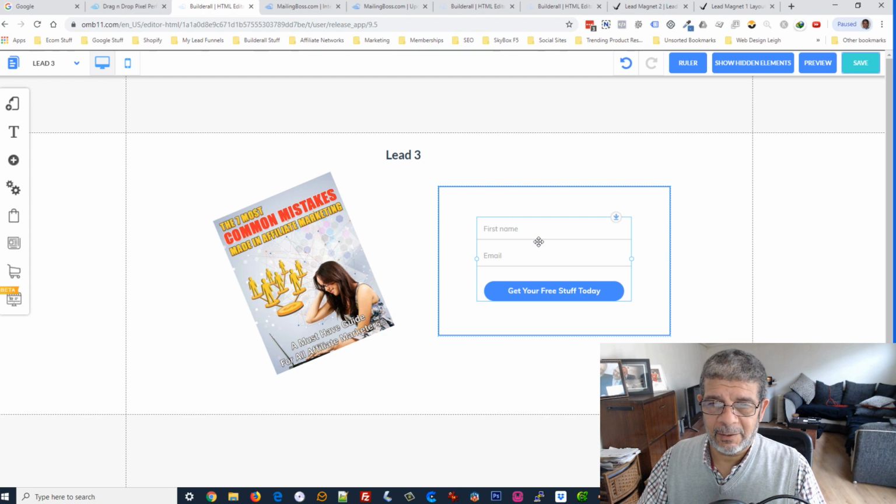What we need to do next is configure where the user gets sent once the form is subscribed to. So once they submit the form, you want this to send them to a thank you page, letting them know what to do next.